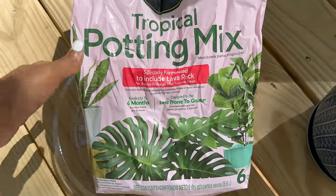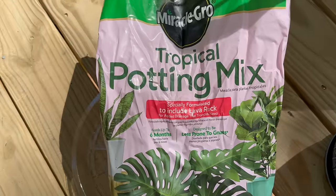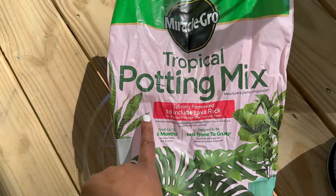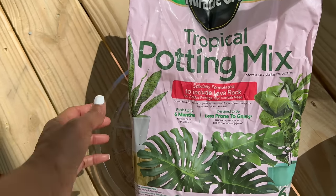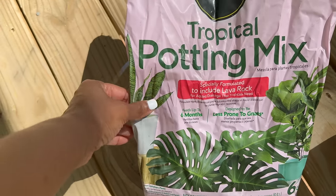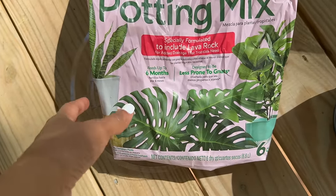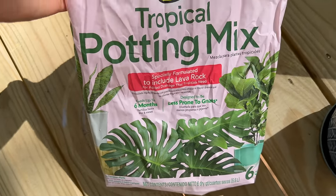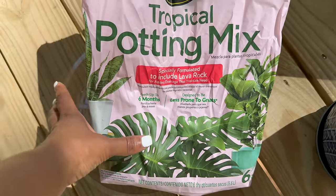I ended up running across this, staying in the plant section long enough, and it's the tropical potting mix. And it was just what I needed, specially formulated to include lava rock for added drainage that tropicals need. And what is my plant? It's a tropical plant. It's a snake plant. And then you see on here, they have the monster plants and that sort of thing. So I got this. When I ran across this, I put the regular potting mix back. And then I said, well, let me get this.